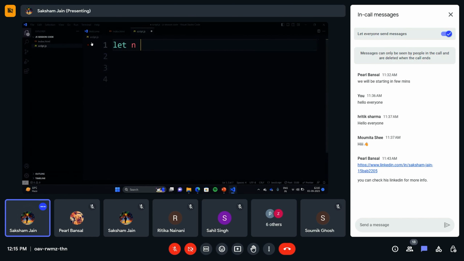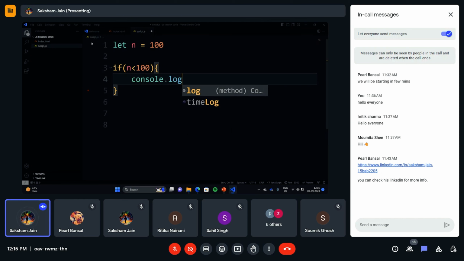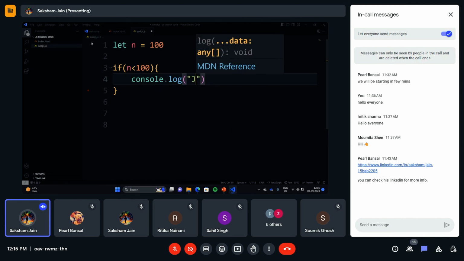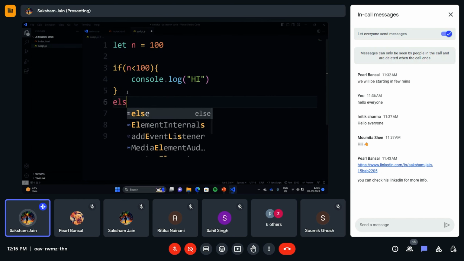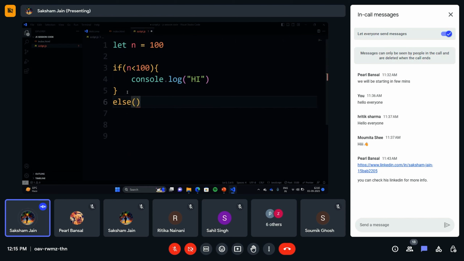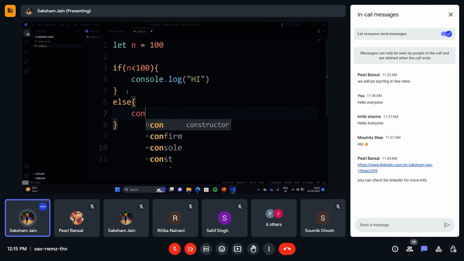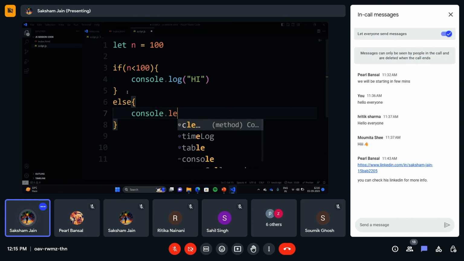Let n equal 100. If n is less than 100, we can print hi, else we can print hello.